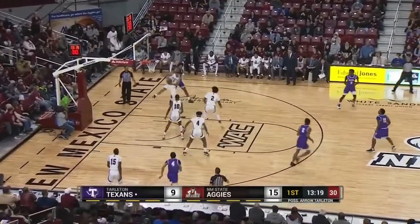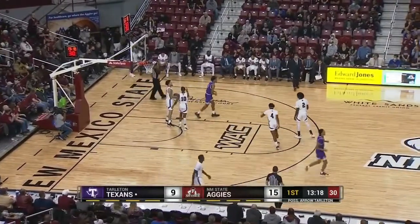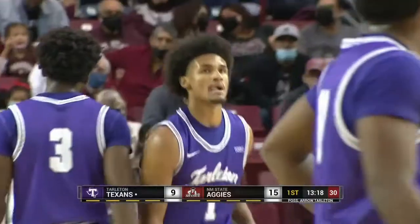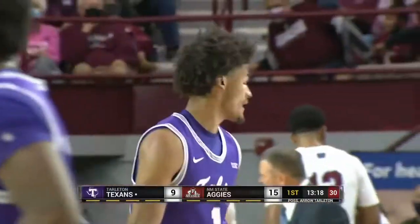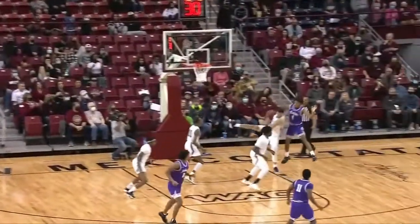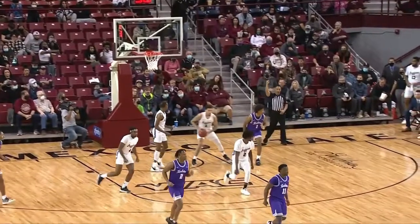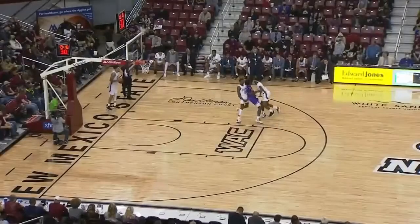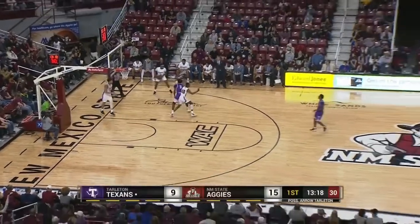Three for Small is left short, and over the back is called on McDavid. That's going to be the whole game. It's going to be long possessions for the Aggies. You see it over the back, the good box out by Teddy. He's been rebounding the ball great this season, but it's going to be tough for the Aggies on defense, and then it's going to be a real quick shot.